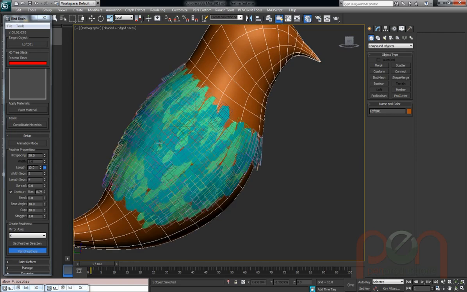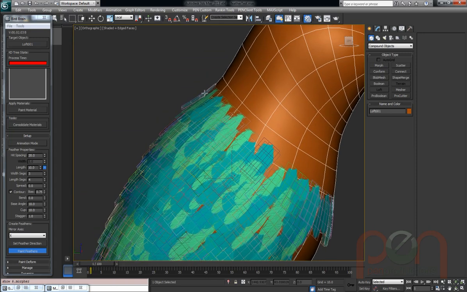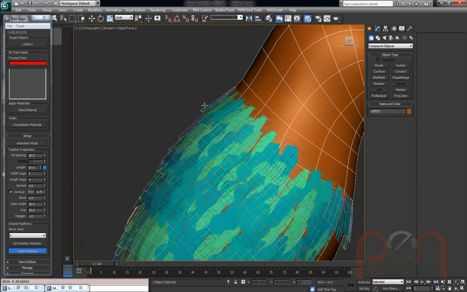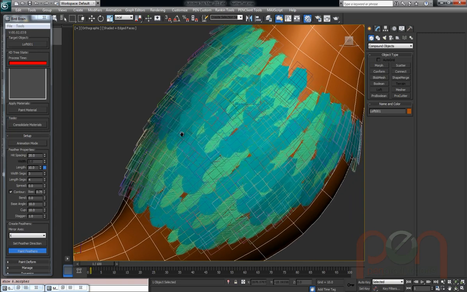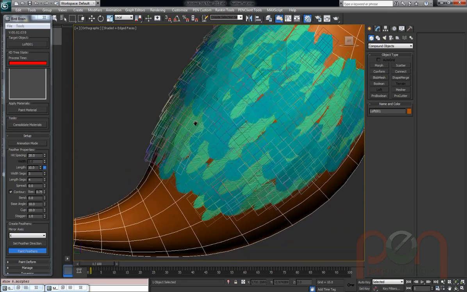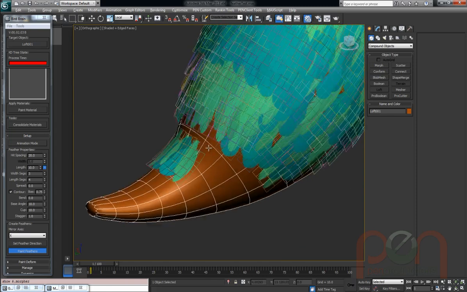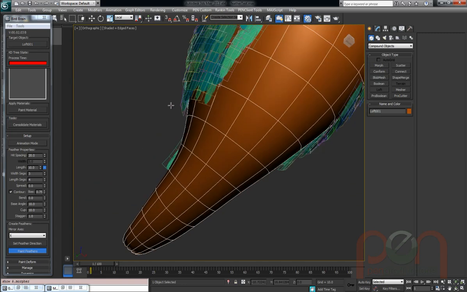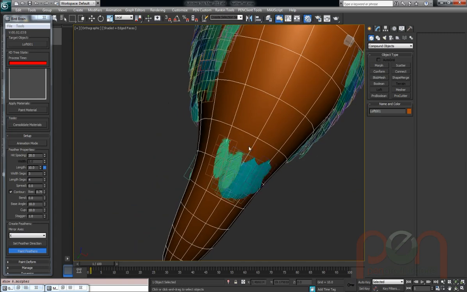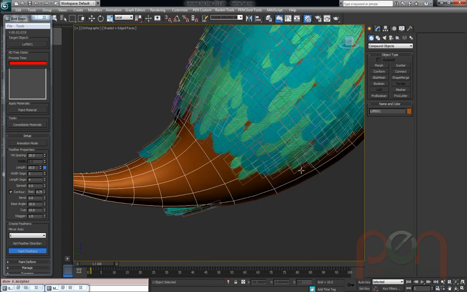One of the things you might notice as the feathers are being painted is that there's actually a default angle being applied. As the surface curves one way, feathers are bent to go out and follow, and then they're also being curved down to contour over the surface. That can be seen right here really well.